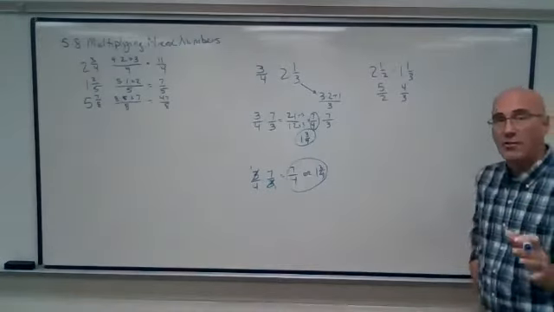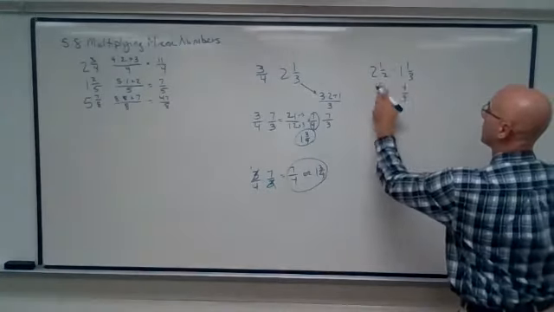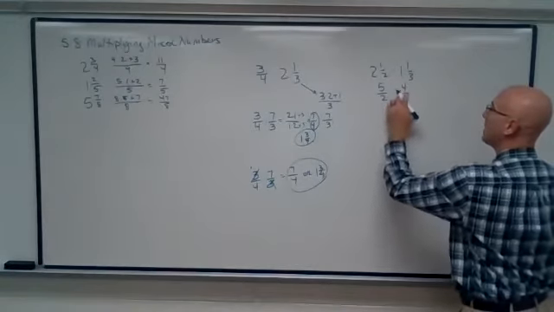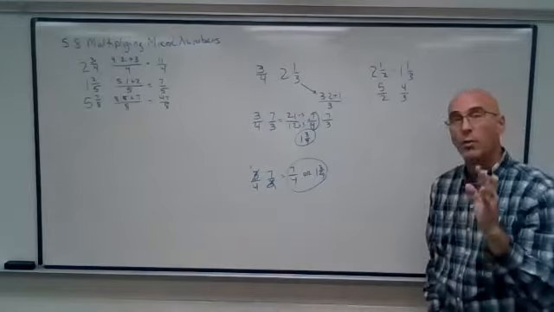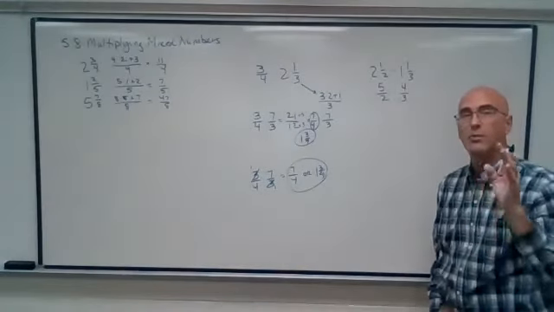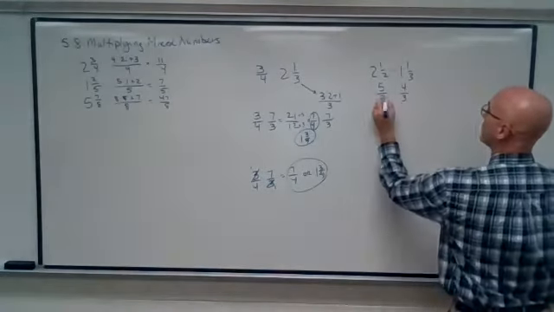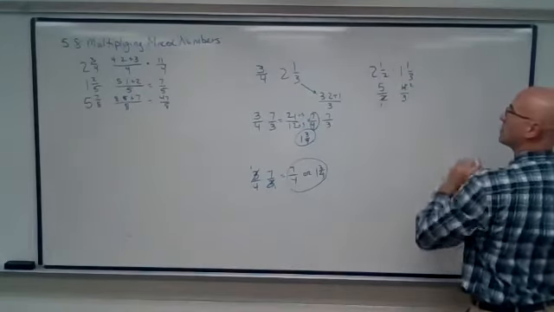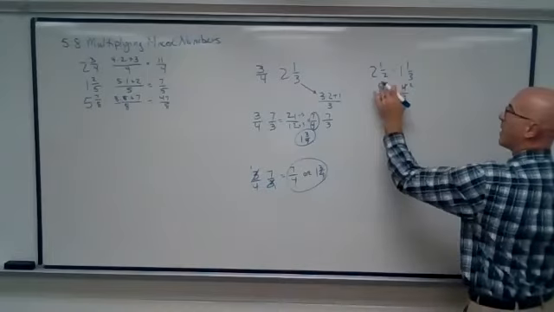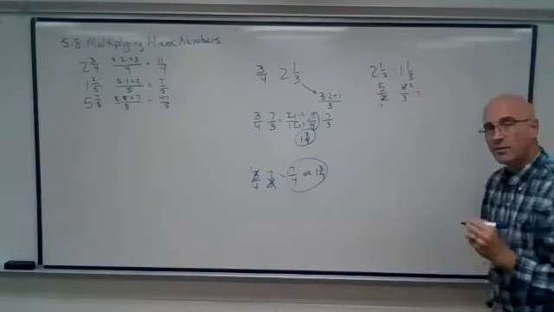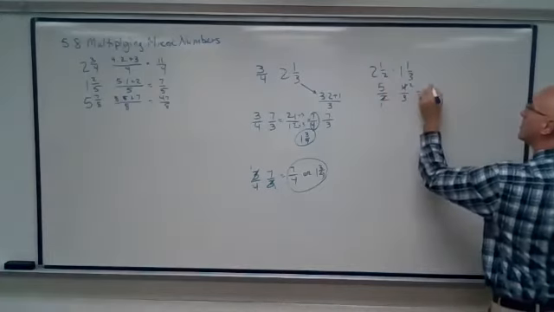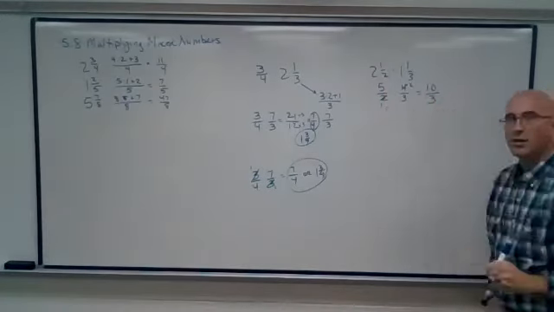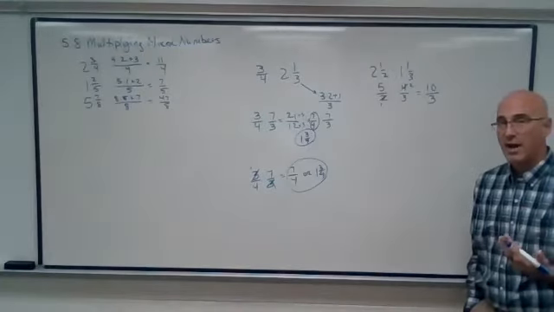Let's simplify first. I notice that in my numerator factors and my denominator factors, I have even numbers. We know that we can divide even numbers by 2. So 2 divided by 2 is 1. 4 divided by 2 is 2. Now I don't have anything else that I can divide out. So 5 times 2 is 10. 1 times 3 is 3. I have 10 thirds. That can't be divided out anymore.